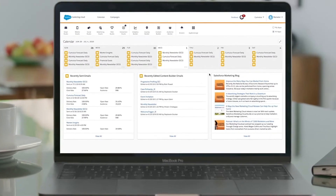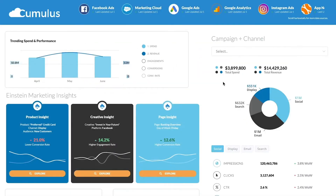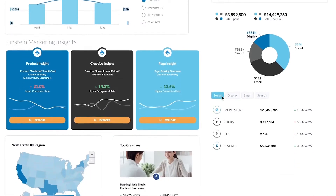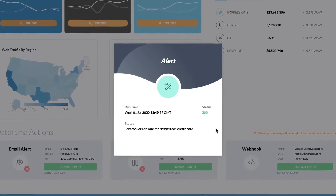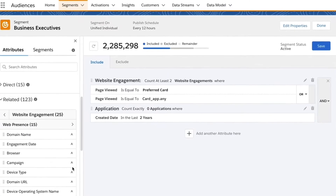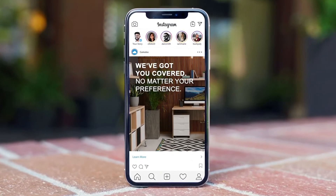The solution enables sales and services with the insights required for meaningful conversations with every buyer. It provides engagement history dashboards embedded on leads, contacts, accounts, and opportunities. These dashboards give teams complete insights into how customers interact with marketing efforts. It lets users send the most engaged prospects to sales.